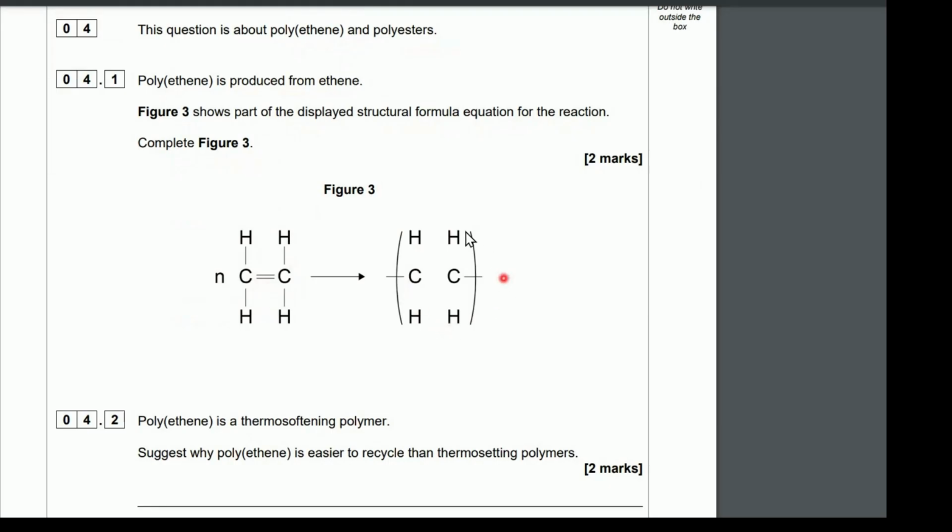Over here we have the repeat unit for the polymer. And there are 3 things we need to add here. So we need to add the bonds, reattach the hydrogen. Now what they've done for us is put the lines outside the brackets. If you're drawing a repeat unit, always put lines outside the brackets. And of course, that's supposed to be a single line, by the way, put a line in the middle. The double bond disappears, you draw lines out the brackets, and then I need to draw this n, but you draw it on the opposite side. And that is the repeat unit of polyethylene. Lovely jubbly, 2 marks.